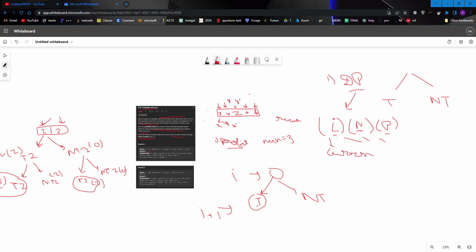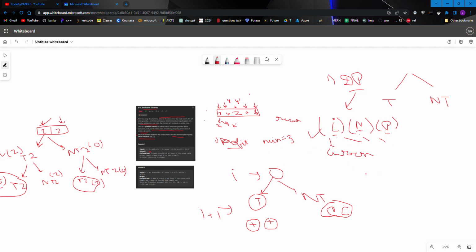For the taking, I will increase my number of recruitments and I will increase my profit, right? Two things are going to increase for this. And if I'm not taking it, the profit is going to remain constant, as well as the number of recruitments. So these are the two things which are going to remain constant if I am not taking it. That's why I am going to make a 3D array, a 3D DP array.